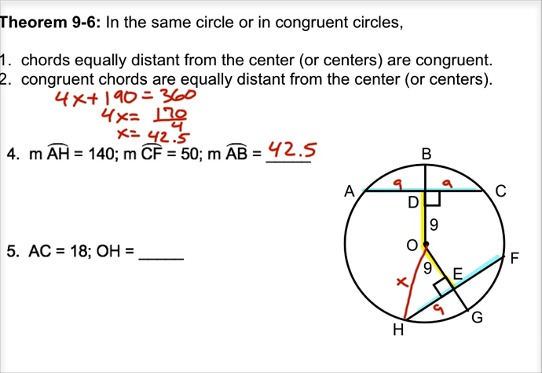So now trying to find a value of X, I notice that this is a 45, 45, 90 triangle because the two sides are both 9. So if I go from a side to the hypotenuse, it just gets larger by the square root of 2, and I get 9 square roots of 2.